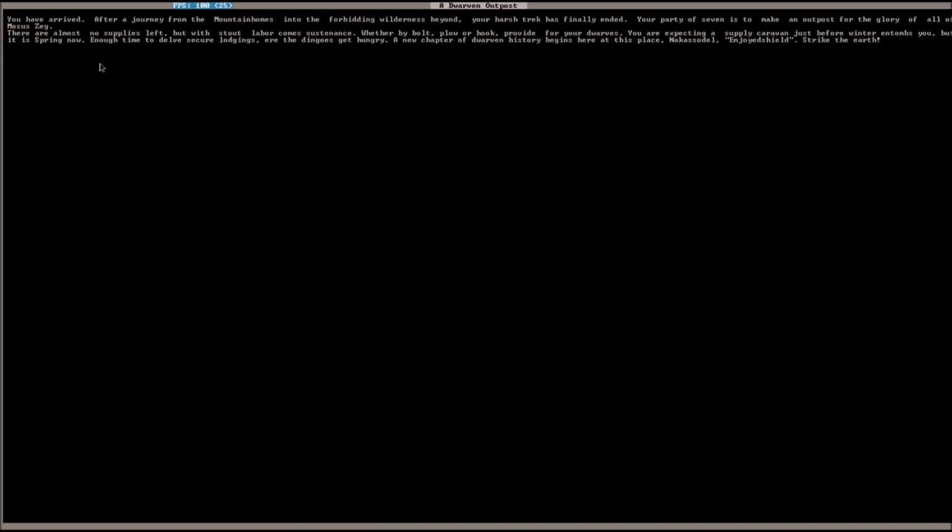There are almost no supplies left, but with stout labor comes sustenance, whether by bolt, plow, or hook, provide for your dwarves. You're expecting a supply caravan just before winter entombs you, but it is spring now, enough time to delve secure lodgings, ere the dingoes get hungry. There's going to be dingoes running around here. A new chapter of Dwarven history begins here at this place. Nakasodal. Enjoy the shield. What a horrible name for a dwarven fort.